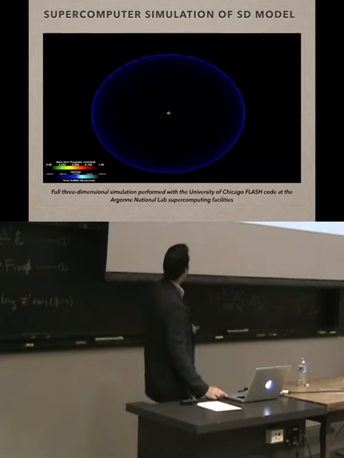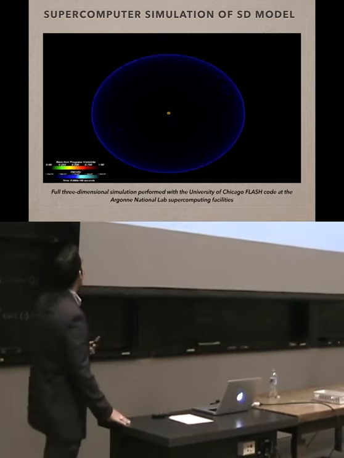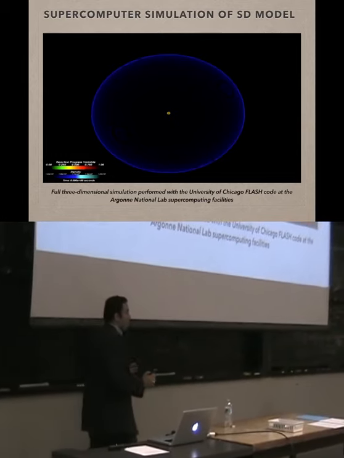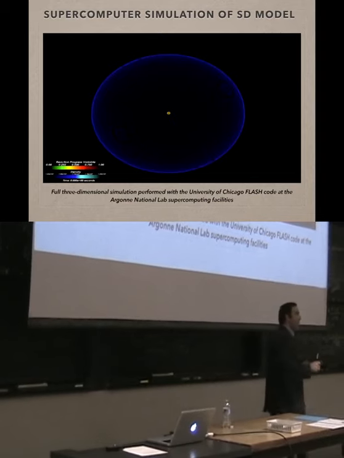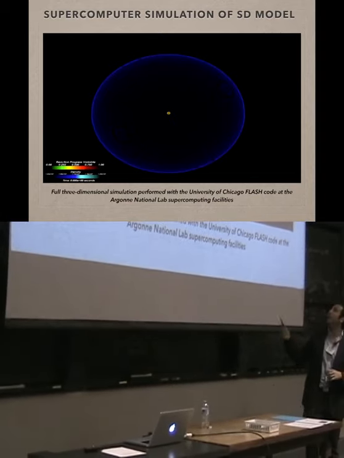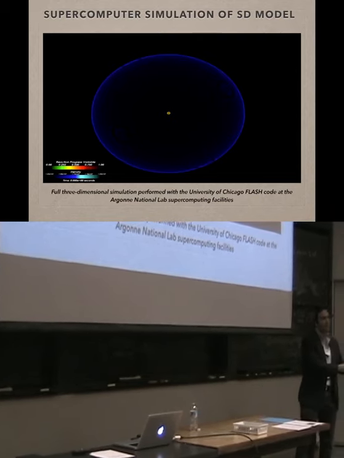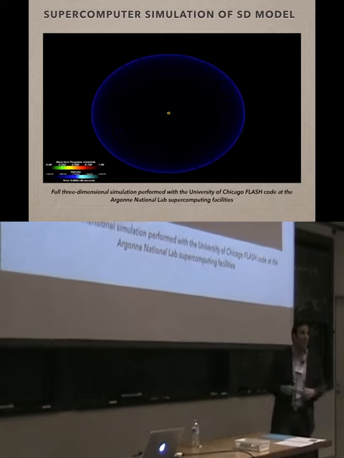And now I'm going to show you a simulation that's done with the FLASH code here at the University of Chicago. Again, it's very important to emphasize trying to do these things in 3 dimensions. Nature is 3-dimensional. It's not spherically symmetric. As you will see here, the transition from the deflagration to detonation that happens is not happening in a spherical way. Quite the contrary.